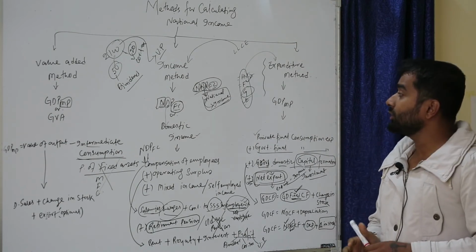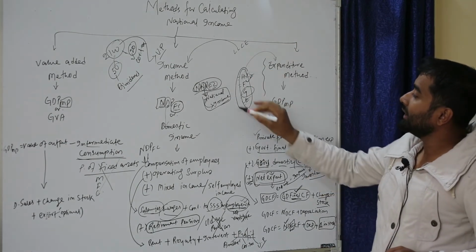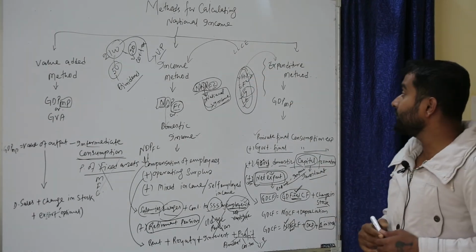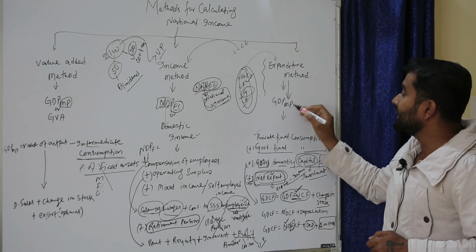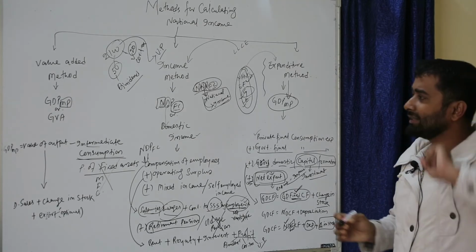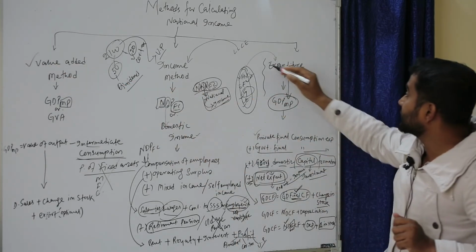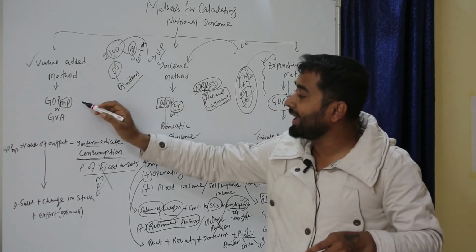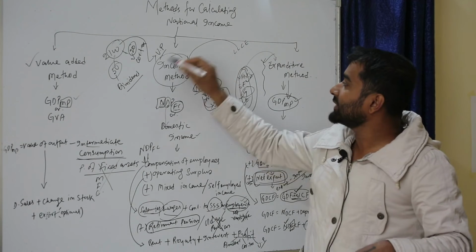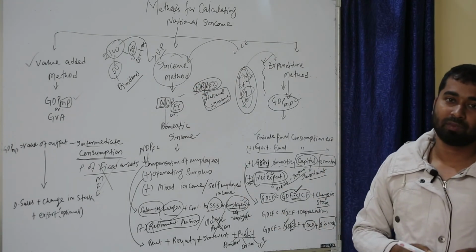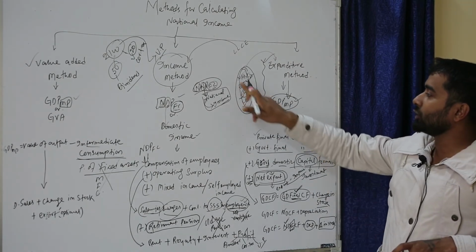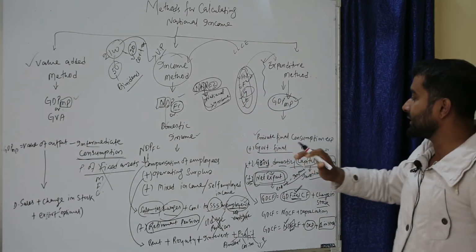Now come to the expenditure method. I already told you that the expenditure method is the expenditure of all four sectors. Four sectors we are considering, and when I use the formula the first time, it gives you GDP MP. Now I am compiling another summary. If you combine the value added method and the expenditure method, both give you GDP MP only, but the income method, when you use it the first time, gives you NDPFC. That is the difference. So GDP MP equals, as I told you, the expenditure of all four sectors.